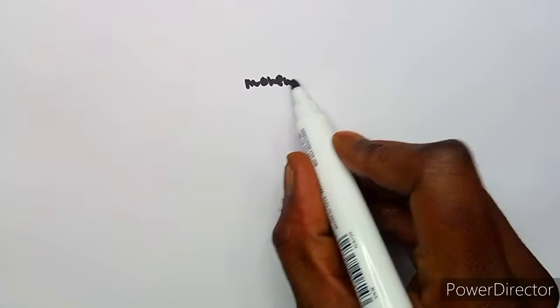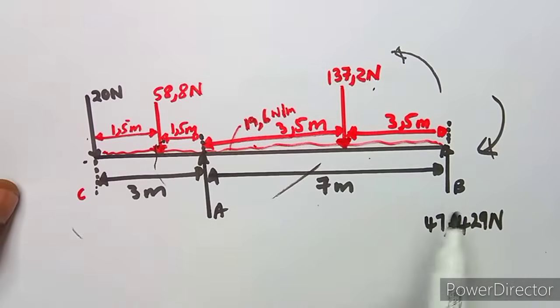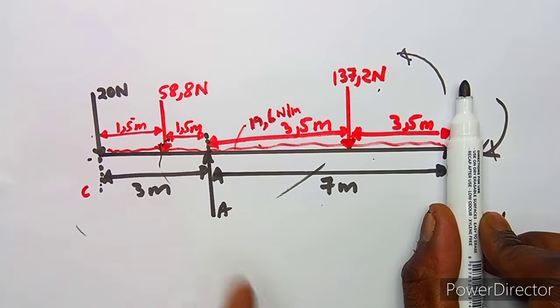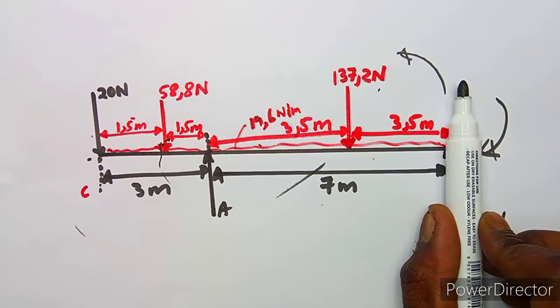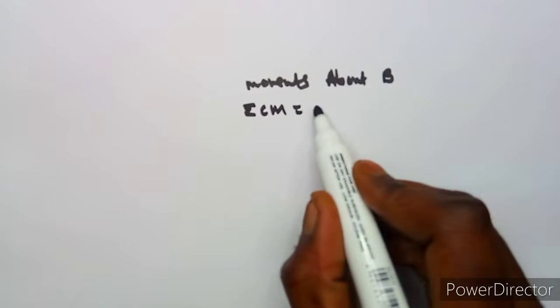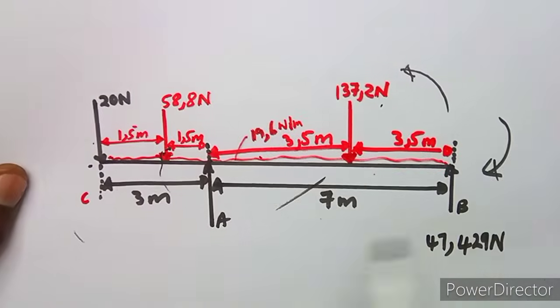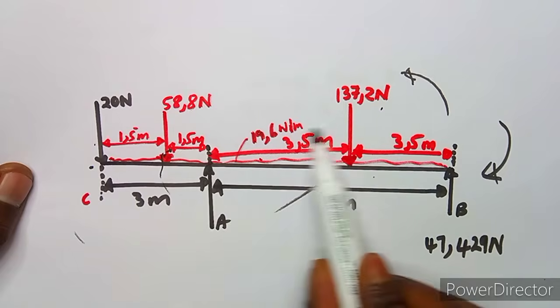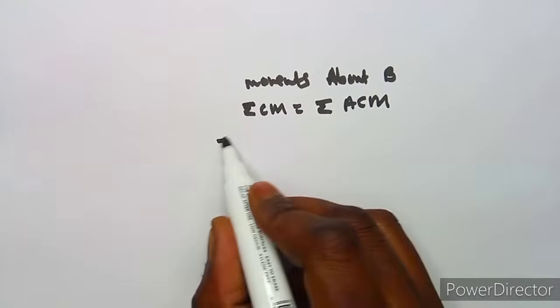Okay, so likewise we just do the same now, but taking our moments about b this time. So as you can see, if we are to take moments about b, a is going this direction now, which is clockwise. All right, so a is going in a clockwise direction, so we shall have the sum of the clockwise moments being equal to the anti-clockwise moments there. So let's take our a in a clockwise, which is going to be 7a, because there's a distance of 7 here. So we've got 7a.